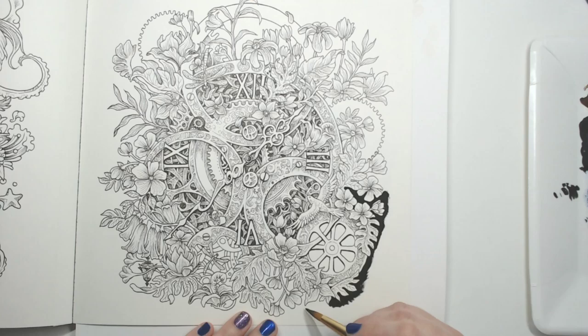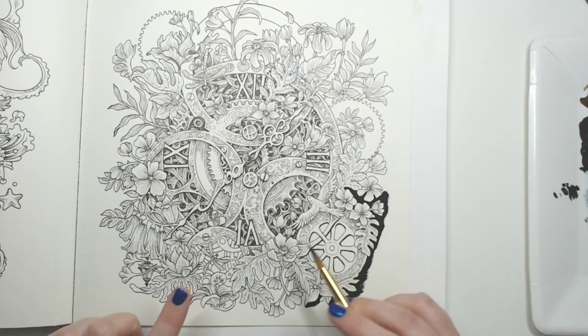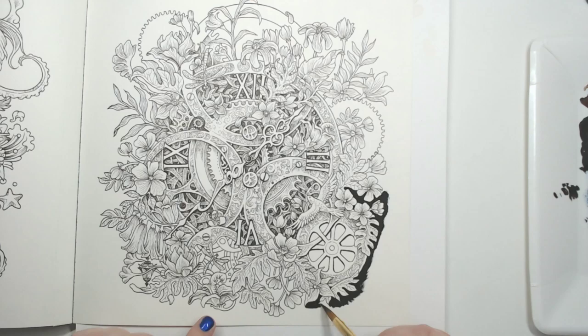And I'm thinking about doing some glowy effects. There's this little lantern here, which I want to do a glow, so I can show you guys how I do that. I was also thinking, there's a dragonfly. Where is he? Here he is. There's one there. I was thinking about maybe making him glow, even though he's a dragonfly and not a firefly. I mean, it's our coloring book. We can do whatever we want with it.